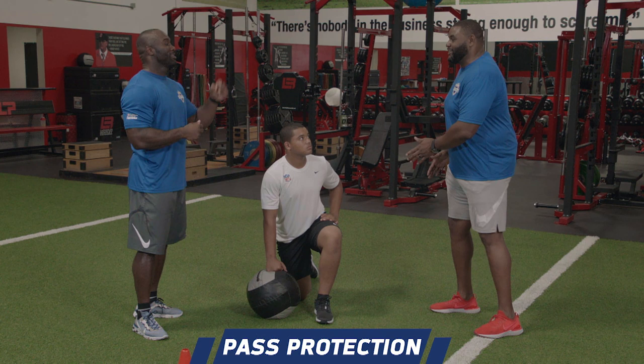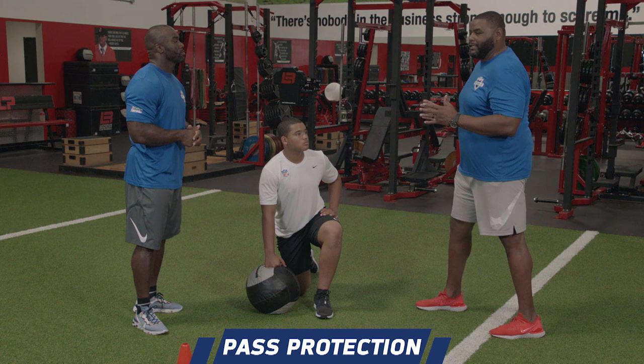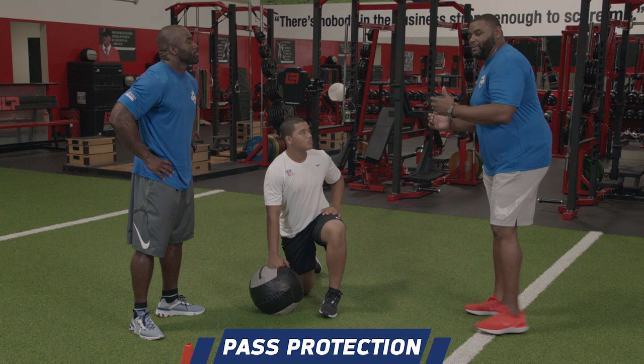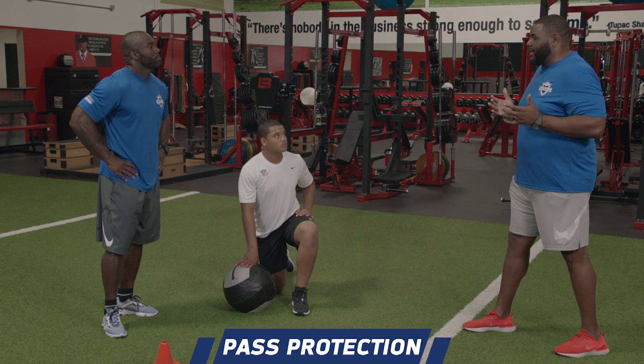So I'm looking at you right down the middle. One thing I always tell kids, especially offensive tackles, is patience. A lot of guys feel like they need to get out because this guy might be a speed guy, but he's still trying to get to the quarterback. So you have to be patient in your set. The one thing you don't want to do as an offensive tackle is hurry up and rush out — then you're turning because you feel like you're behind him. Just be patient in your set and your kick, and realize this guy is coming to you at some point.